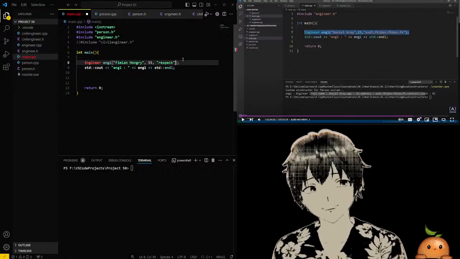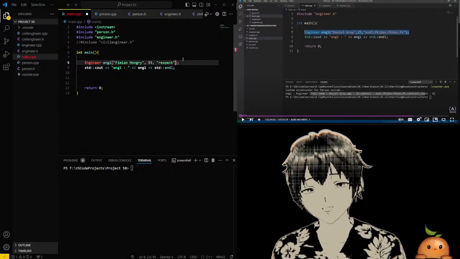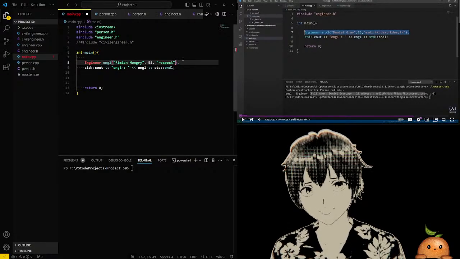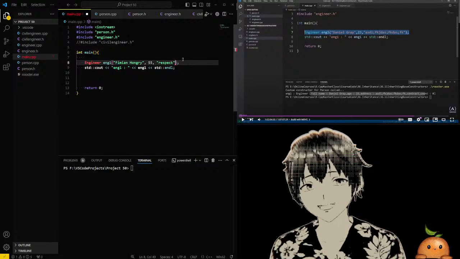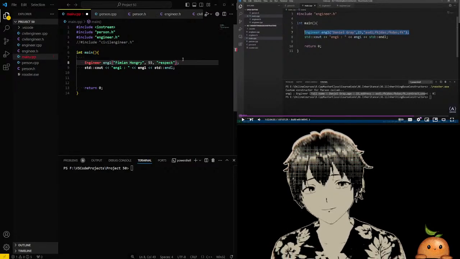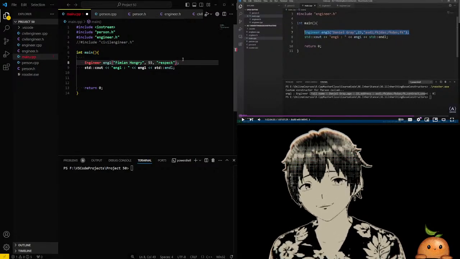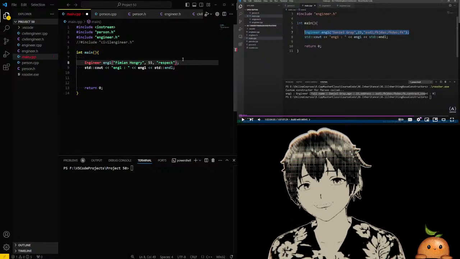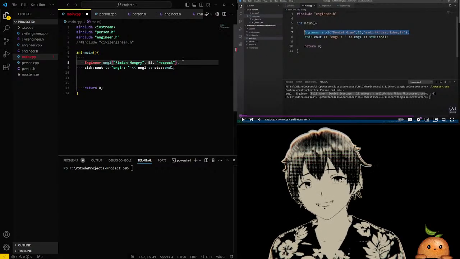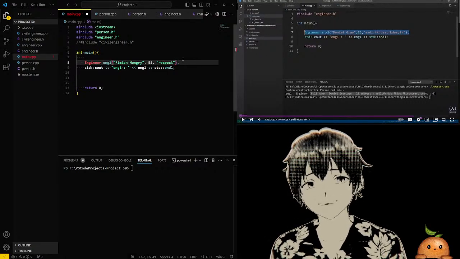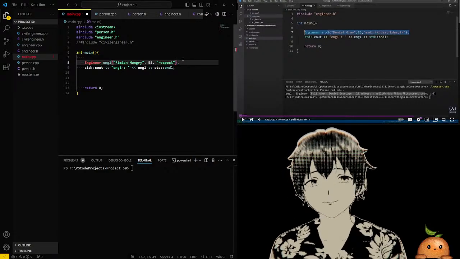Engineer constructor has 4 parameters. If you try to build an engineer object and use only 3 parameters, it does not work because it doesn't match the parameter list. You need 4 parameters for an engineer object.